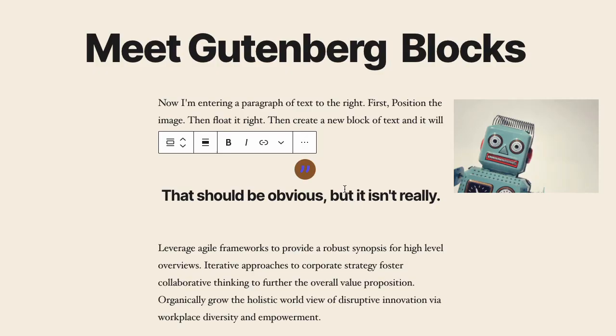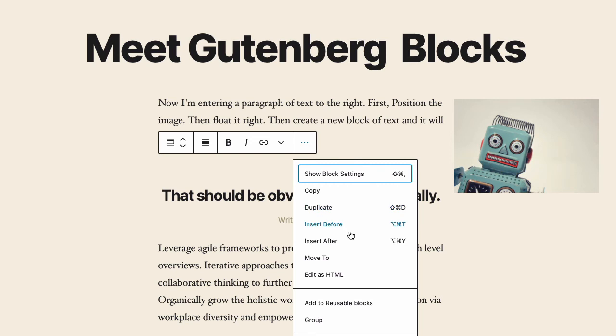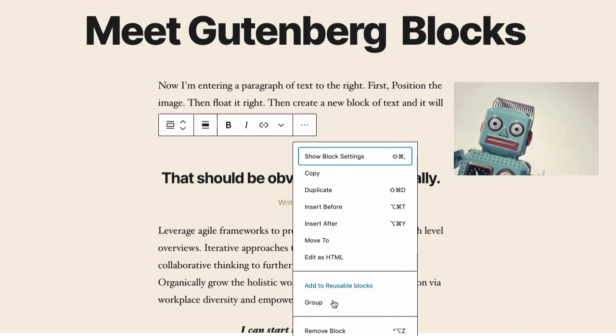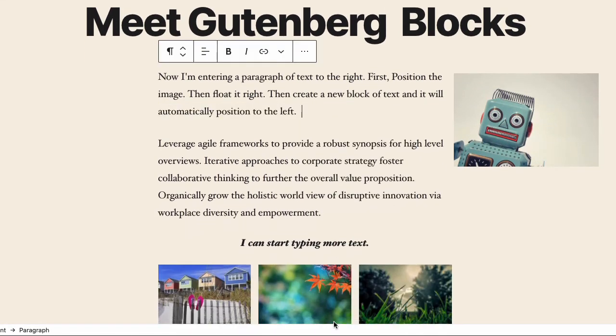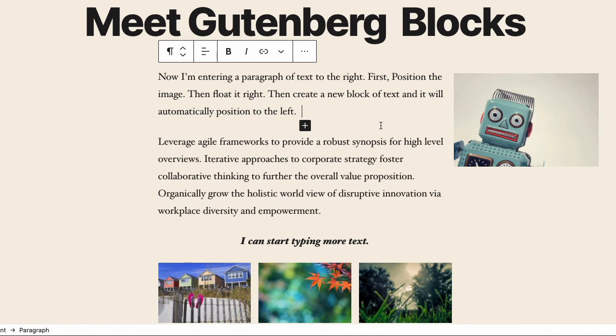So I've got this pull quote here, and I've highlighted this block, and I see the block menu floating over it. And the More Options menu hides most of the things you can't find in Gutenberg. So that's a good place to go if you're looking lost. And one of the things it hides is the Remove Block option. I'm going to go ahead and click Remove Block, and then it's deleted from my page.